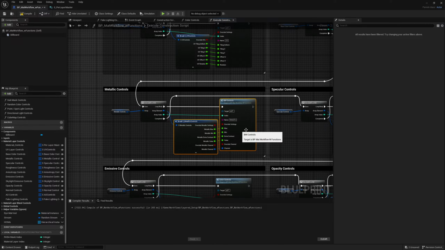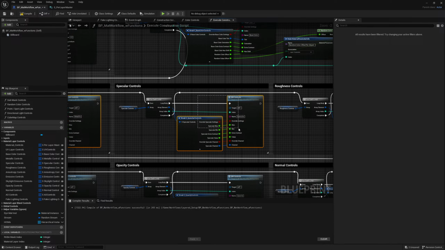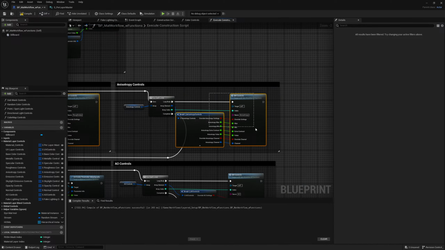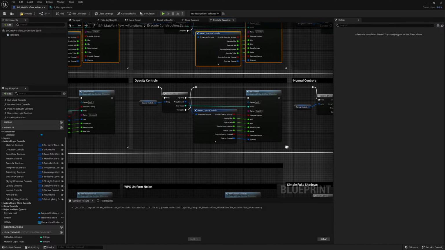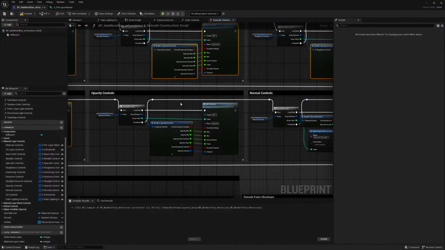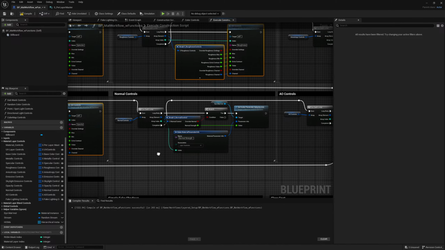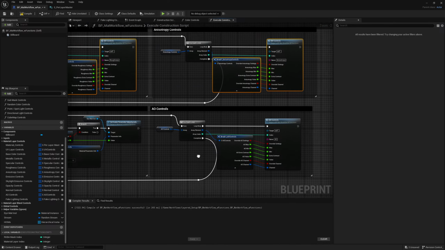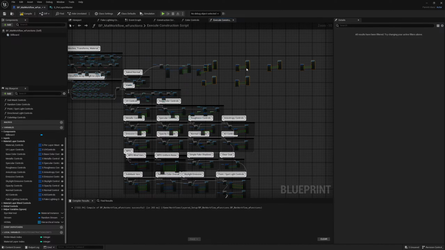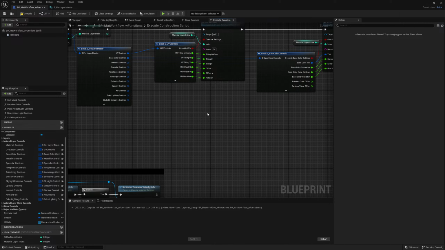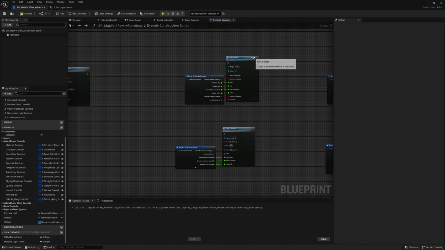But I can grab the metallic, specular, roughness, anisotropy, opacity, normal. Probably need to grab the entire thing. Let's grab these for now. Okay. There we go.